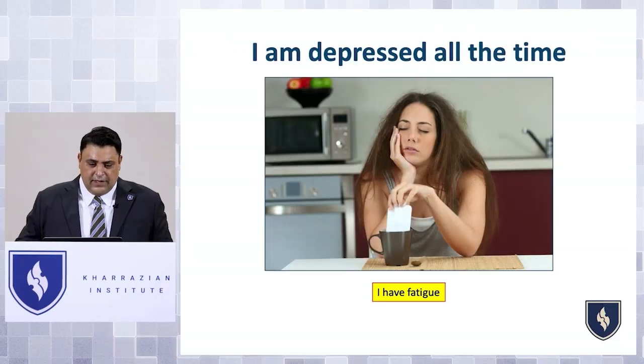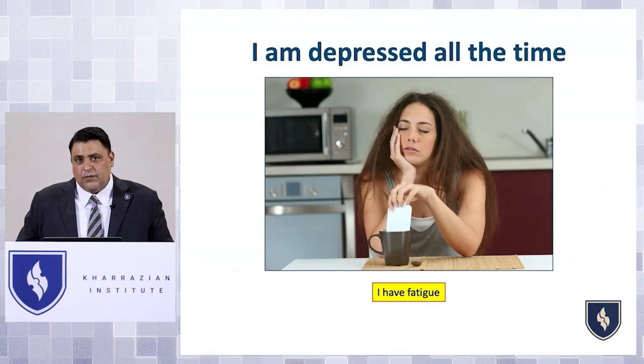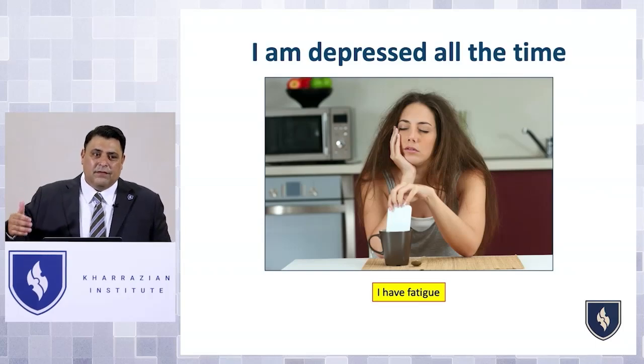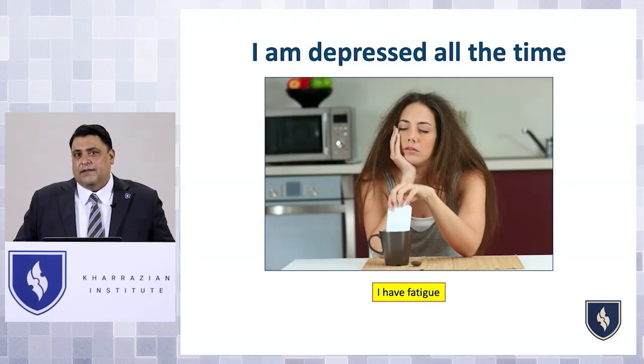Or here's another person with fatigue, depressed all the time. There's an intimate relationship between the frequency of firing of your prefrontal cortex, limbic system, and your mood. So when brain energy levels go down, one of the immediate chief complaints is decreased mood, not wanting to do anything, dopamine levels go down, bioenergetics, neurotransmitter activity, they all go down.